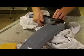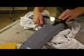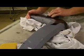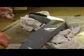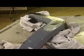You guys have seen the previous video when I worked on this truck before. There's a lot of orange peel in the factory clear, as most new vehicles are. I'll give you guys a shot of this here in a minute and maybe you'll be able to see what I'm talking about. Dry up a little bit. If you look at it where the primer fades out, you can almost see little dots in it, and that's where the clear's not flat. I did sand it a little previously, and I'm not going to make it perfectly flat where the orange peel was, but I'll do what I can.